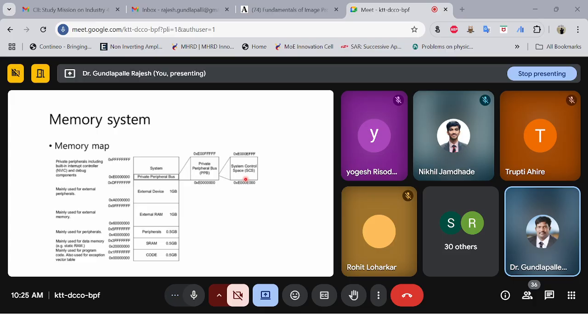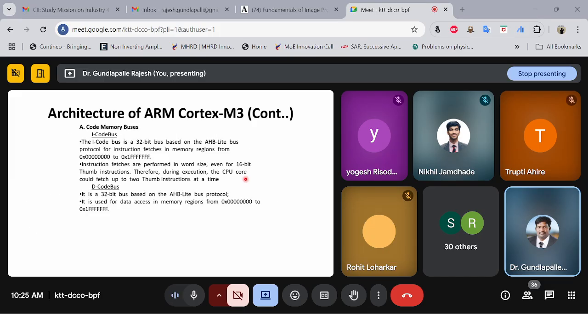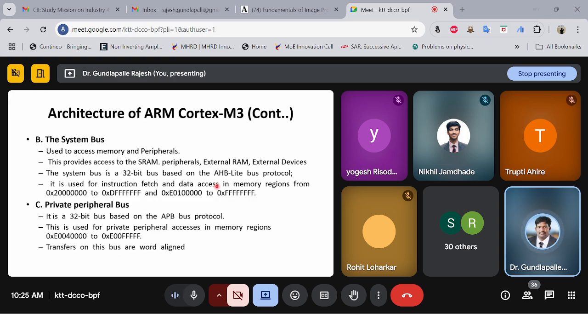Now, as the memory mapping is done, we'll review the things. Somewhere I have mentioned AHB and APB. So what is this AHB bus and APB bus?